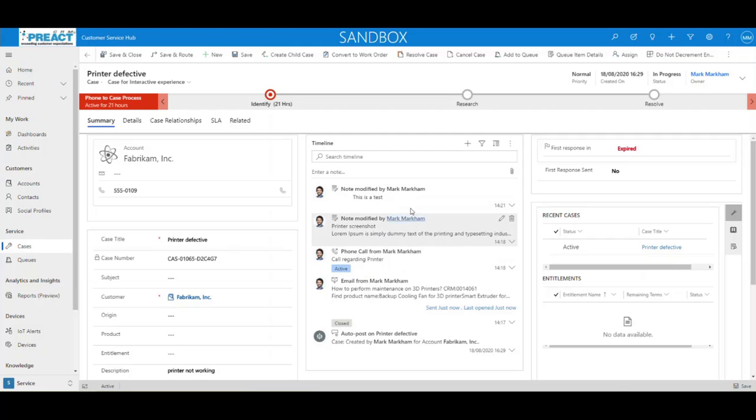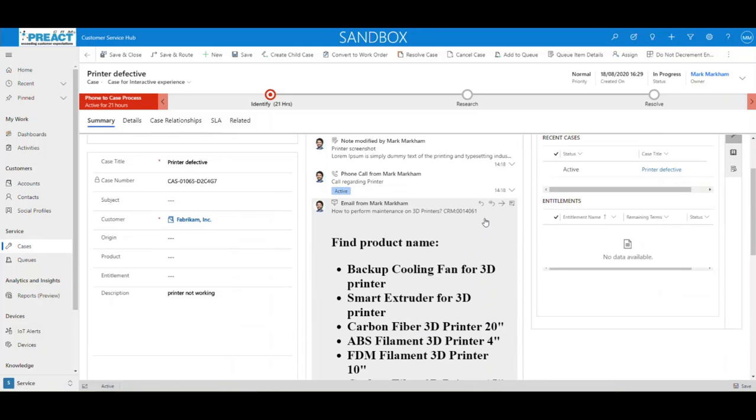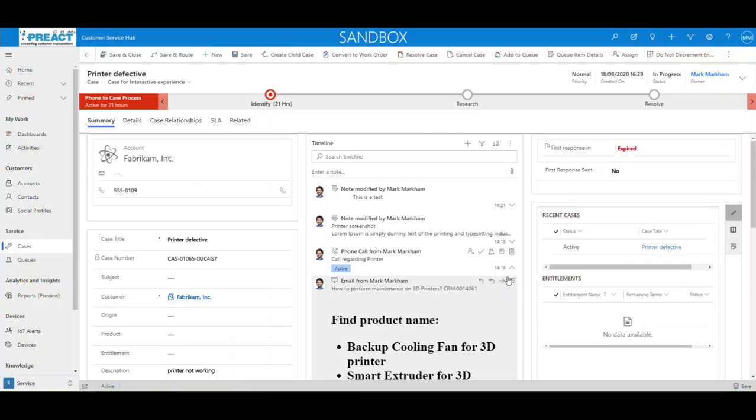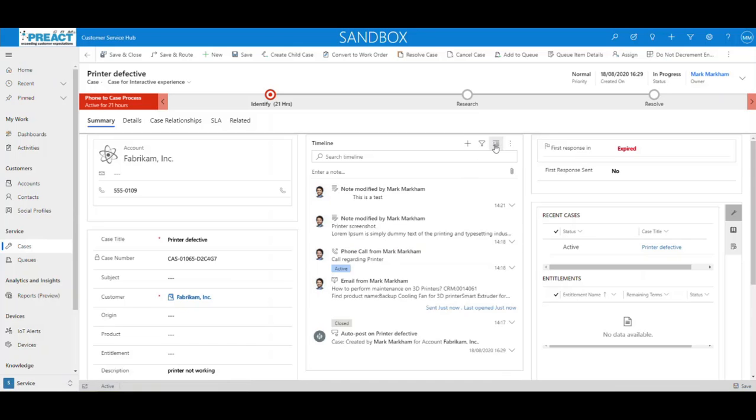And then the other one they've done as well, again, it was quite common to say, okay, when somebody picks up a case in somebody else's absence, they couldn't quite collectively get an understanding of what was going on with the case. So they had to go through one by one and expand. Oh, I've got to expand that, and I can see the email chain, and then they'll have to go through to the next one, expand what that phone call is about. What Microsoft have done now, again, is one of the enhancements, is this little option here. So it expands all by default, or it collapses all. So you can see everything's collapsed.